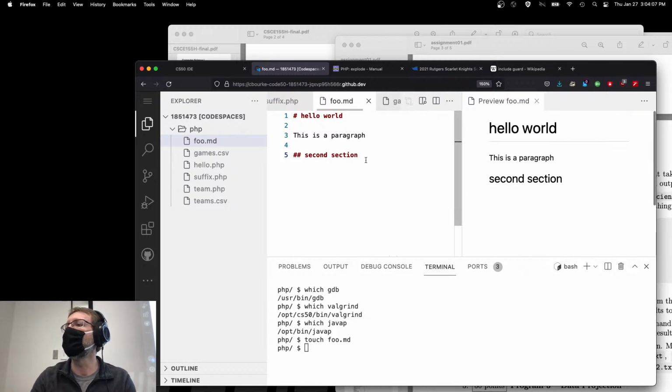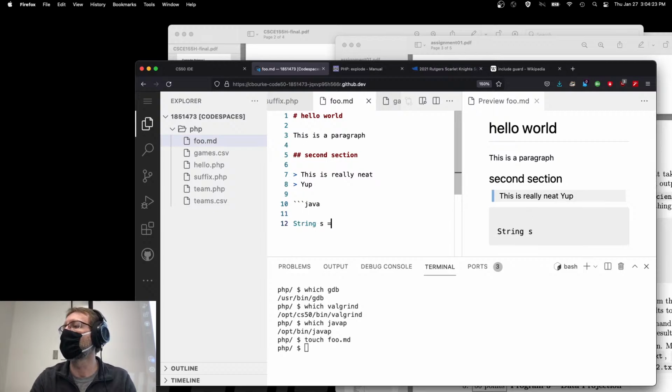Neat. This is really neat. What about Java string s equals hello. Syntax highlighting within coding environments within a markdown environment. Good job. I'm liking this. I don't know if this is supported on the CS50 IDE or not, but whatever.